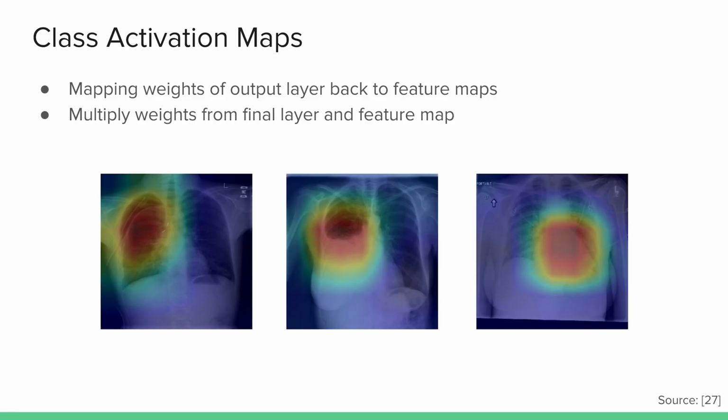Another very powerful method of exploring your data and exploring your network is by so-called class activation maps. The idea is that we map the weights of our output layer back to our feature maps. So what we do is we have an image and we feed it through our network, and that obviously results in certain features that are being computed before the final state that performs an operation. So we take those features, we multiply them with the weights of our last layer, and that gives us an activation map which says which features were related to which part of our last layer, which still has the spatial information for images, for example.